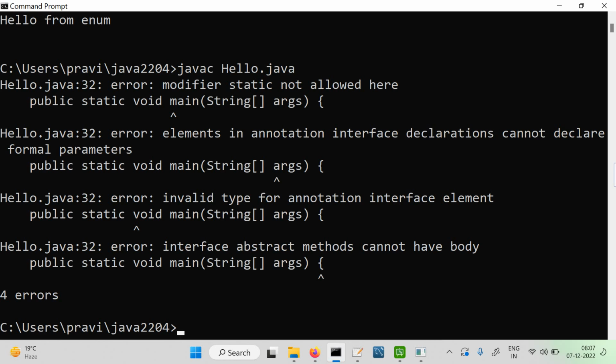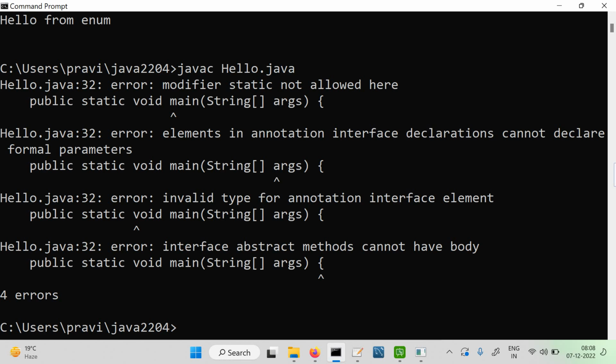It's the same line 32 all the time. Oh, return type void. No, there are certain limited return types which are allowed. Right? So abstract methods cannot have a body. That's something about abstract methods. It's assuming it's abstract because you are putting it in an annotation. Annotation is expecting a method to be abstract.